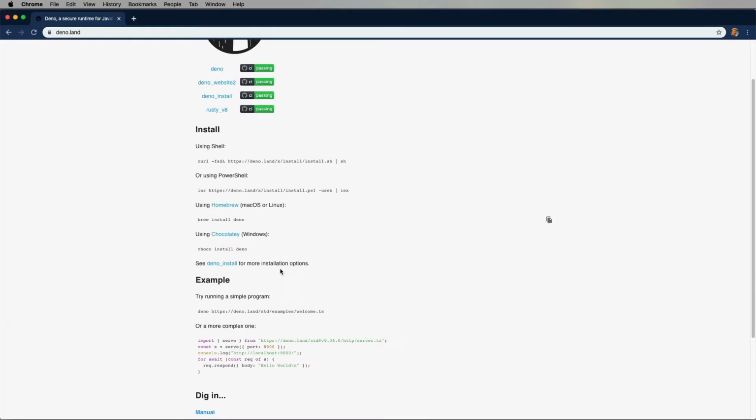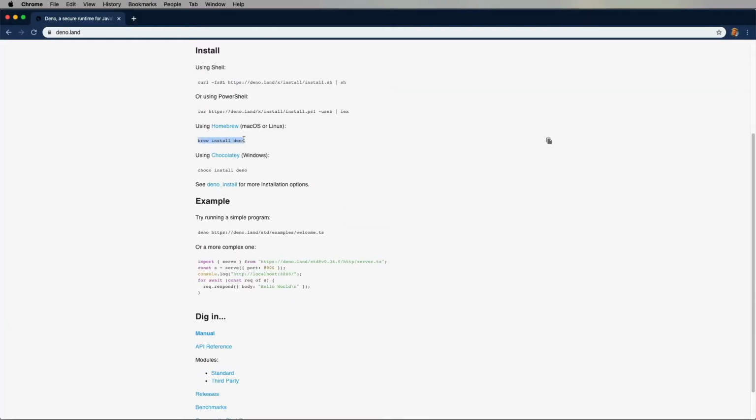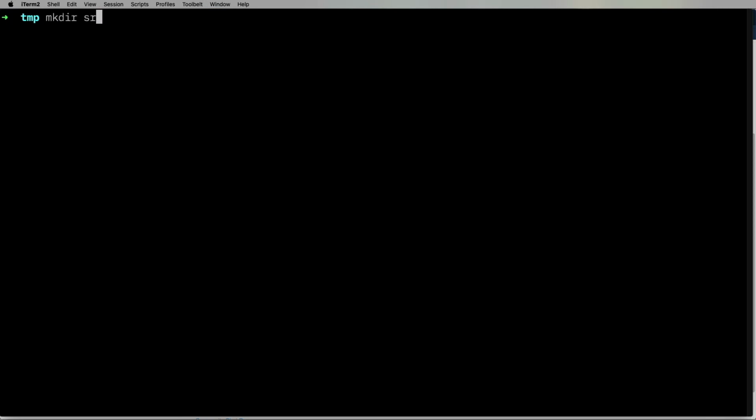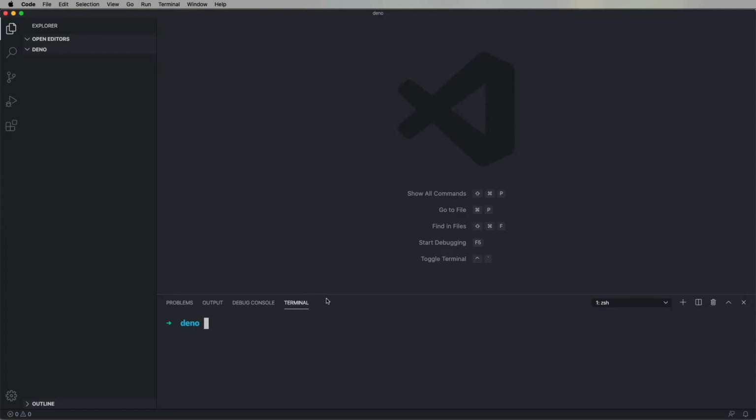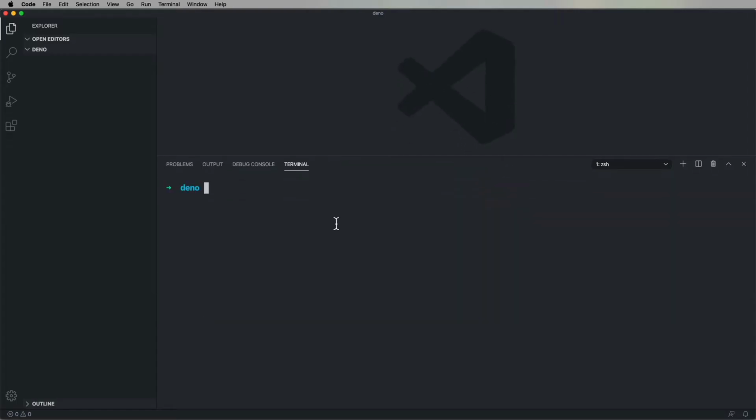But you know what? Actually, let's just stop gabbing and jump into the code and take a look for ourselves. Here's the Deno land homepage. So first thing you need to do is install it, which is actually very easy. I did that already with Brew, and it comes in as a single executable, which is really nice. So I'm going to create a directory called Deno and open that up in VS Code and try out their hello world.